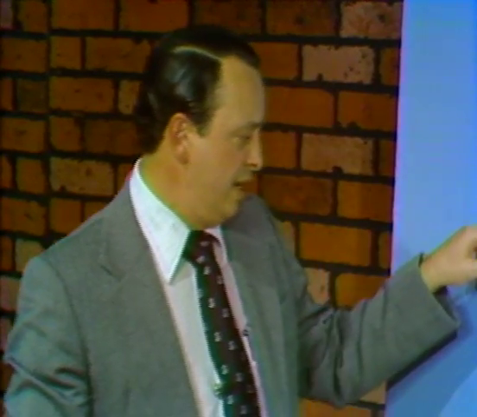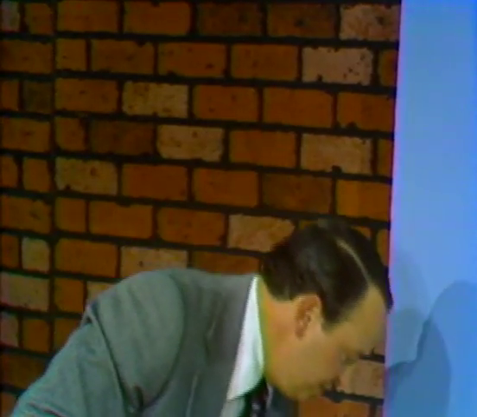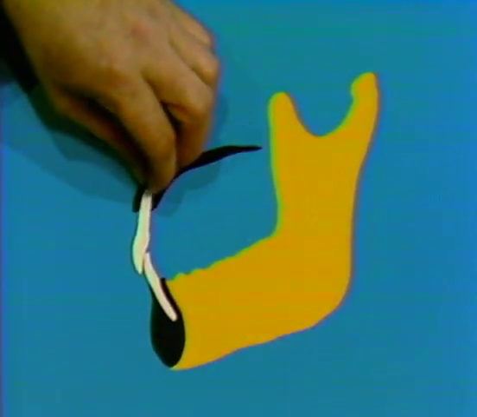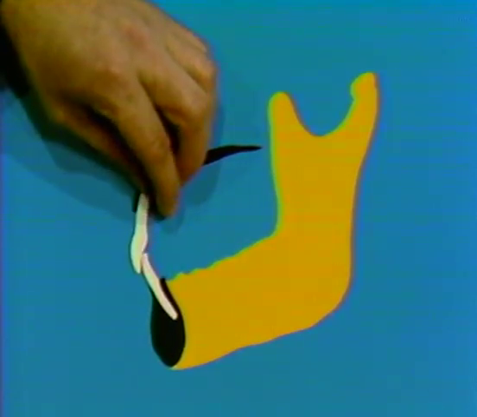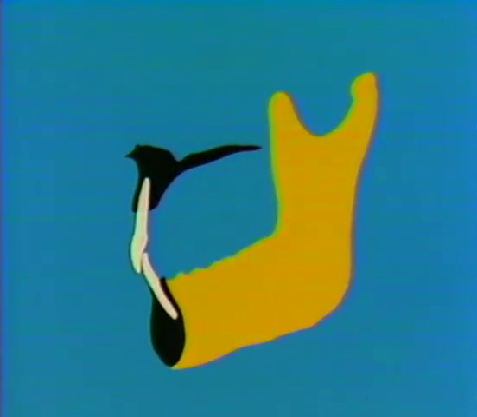But before we get on to the patient, I think the other thing that we have to be absolutely certain about is that we are in fact using the same descriptive terminology when it comes to describing the position and relationship of the teeth. In particular, we're interested in the sort of terms that we use to describe the relationship of the incisors. Now here we have what looks to be a reasonably normal or ideal incisor relationship.